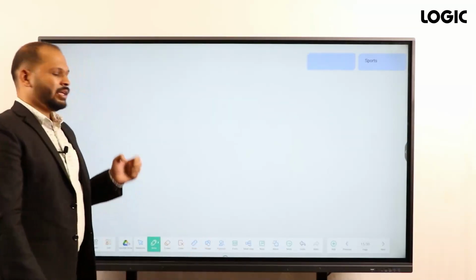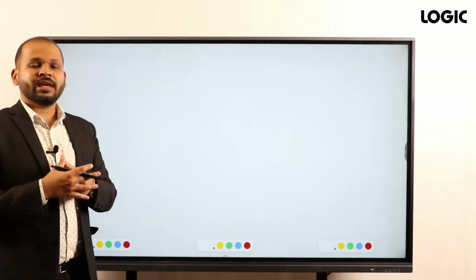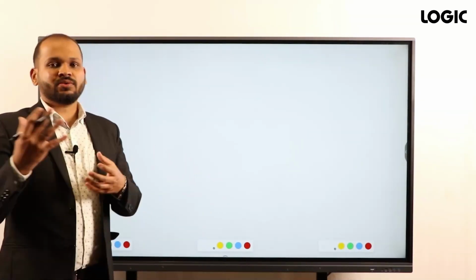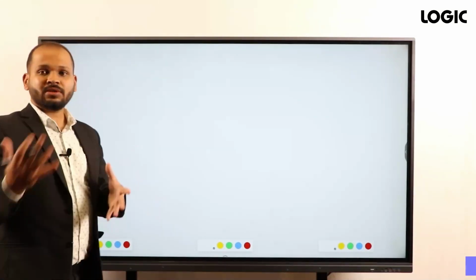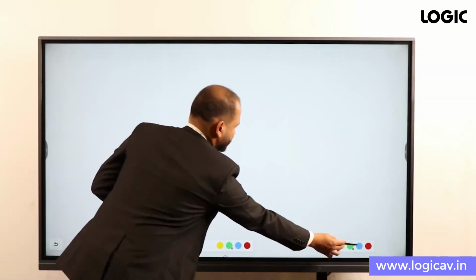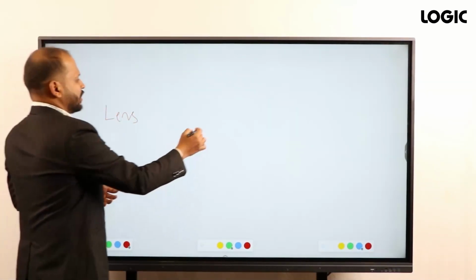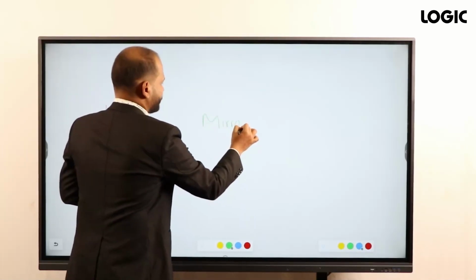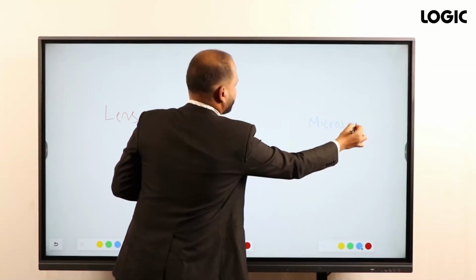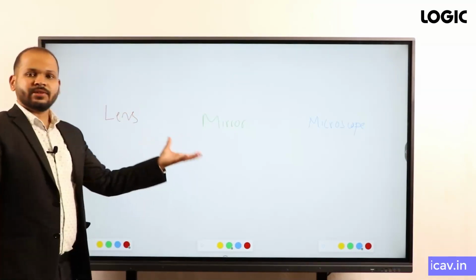When I click on this partition, the screen will get split into three sections. Here you can call up the students and ask them to participate in any of the activities. So whatever we have learned, students can come and write about it. We can make the students write with different colors. Okay, we change it to blue. So the person who is writing here, let's say he is writing lens, it will be in red color. Here mirror, green color, right? And here microscope. So people will be able to write with different colors at the same moment. Okay, so this is regarding the partitions.